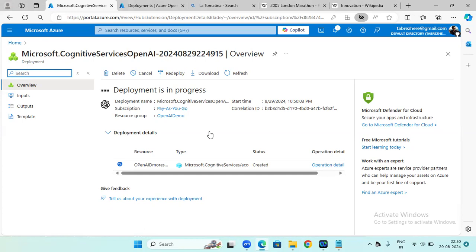You need an Azure subscription with OpenAI.